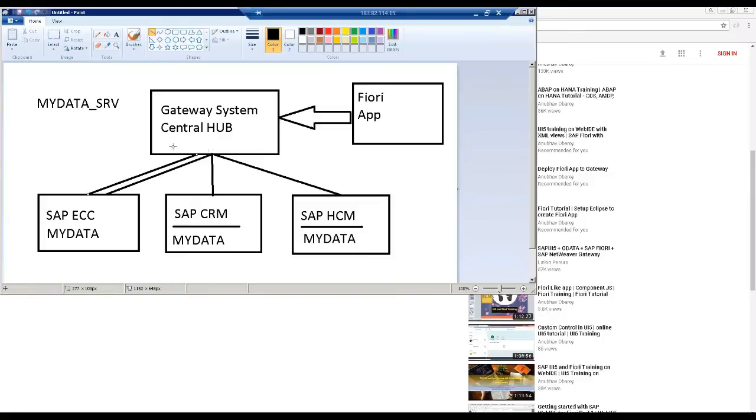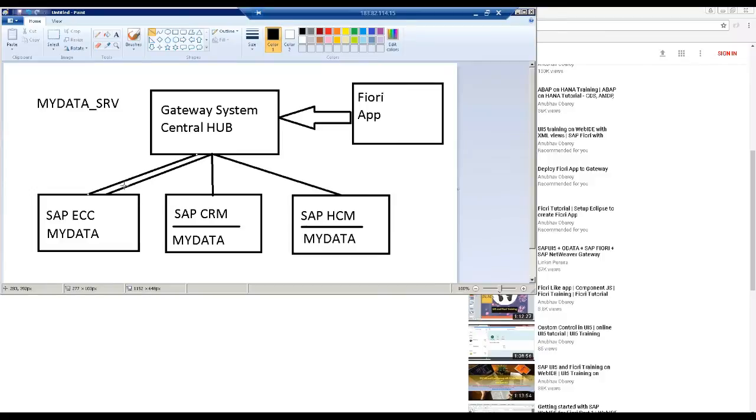Another reason was separating the UI layer. All the stuff related to UI, like Launchpad, deployment of Fiori applications, UI roles, theme designing, UI5 applications, UI5 framework deployment, UI5 SDK deployment, basically all of that goes with the central hub system, and your core functionality still remains in the backend.